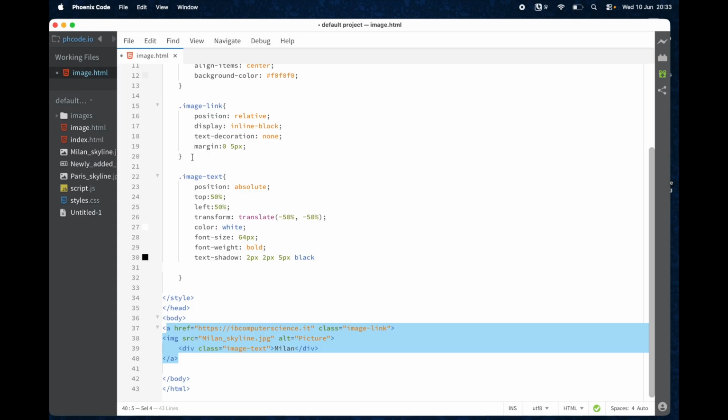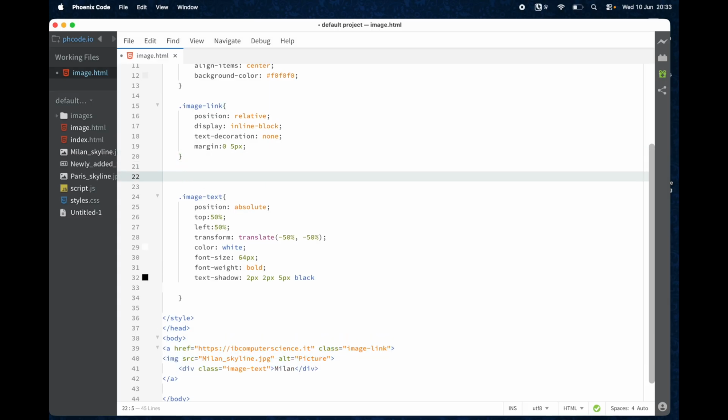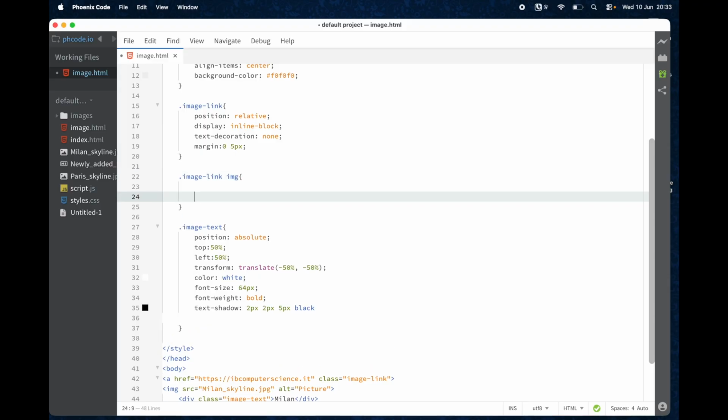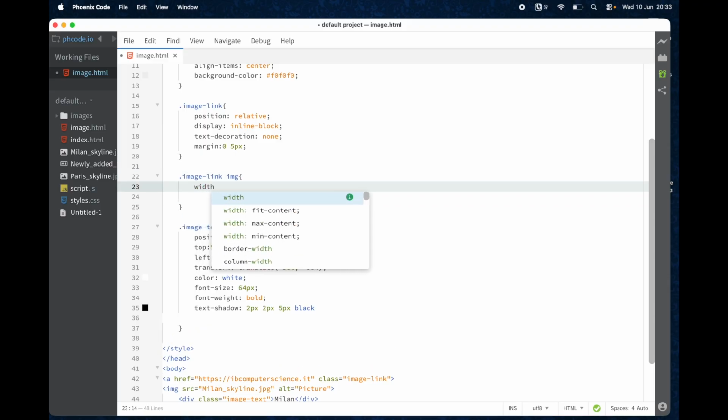So what I do is I can put another little bit of style in here, and I could say dot image link, and then I can put img to say inside the image link I want to style the image, right? So that's what I'm going to do. Put some more style in here, and let's edit this. Let's make the width of my image maximum of 400 pixels. Let's do that, say, for example.